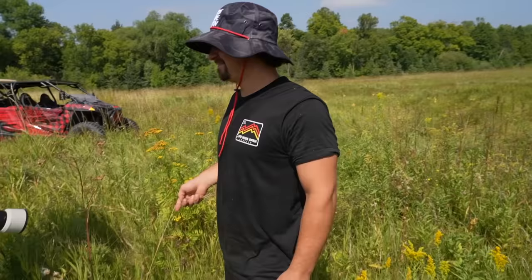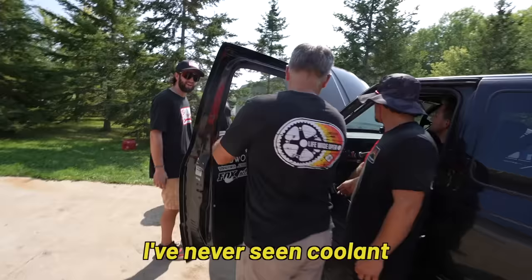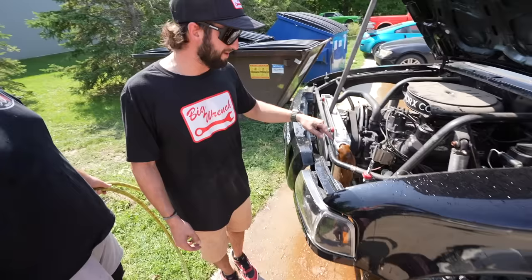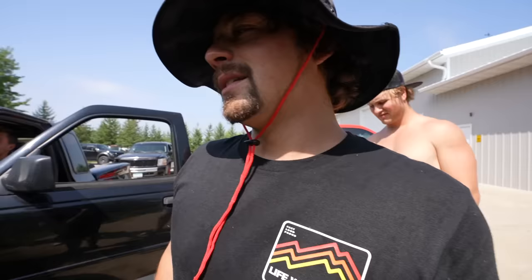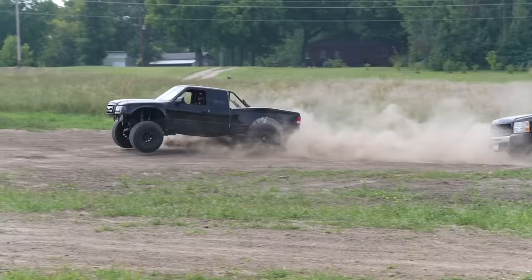Chalk one up for the Silver Rudy. She overheats in 30 seconds — pulls up with the rally truck, no different. I'm actually really disappointed in it. I'm disappointed that they'd put a Ford Ranger body on something this bad — it gives the Ranger a bad name. We spent years building up the Ford Ranger name, doing literally everything under the sun. All right, we ran back to the shop to fill her up with a little more coolant — I think we lost most of it — and then we'll get her back on the track.